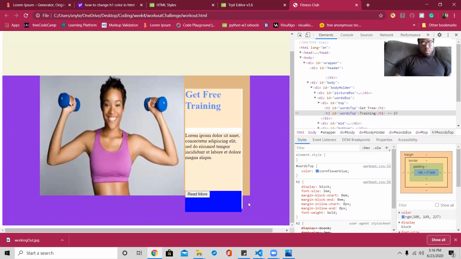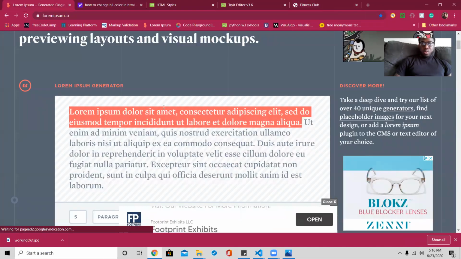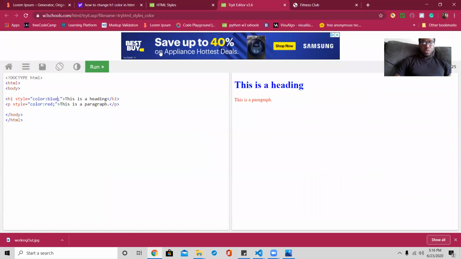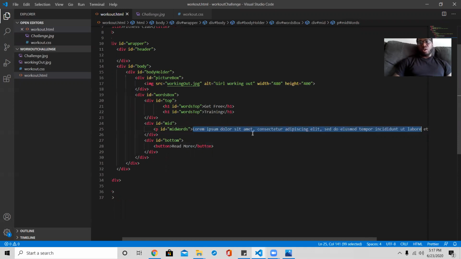Center. And all right, cool. And then now all we have to do is style our P tag. Give that an ID. We're going to call that mid words. And this is just random words. It doesn't mean anything. It's basically what they did.